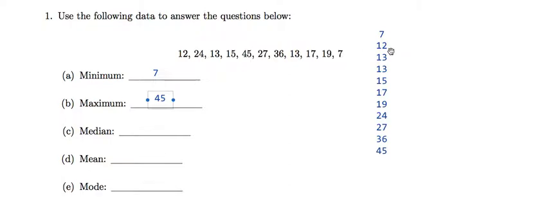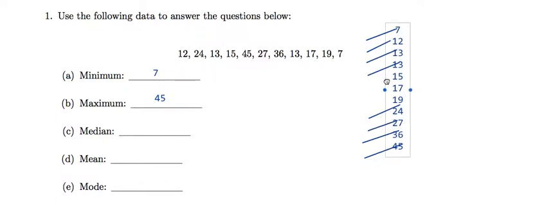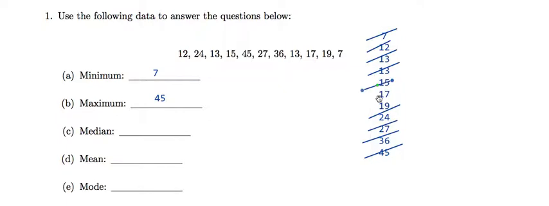And then if we count in from the ends, we can begin to see where the middle, the median value, is just by ticking them off as we go. And when we do that, we just count in, and then we see that the middle value is 17, and then that becomes the median.